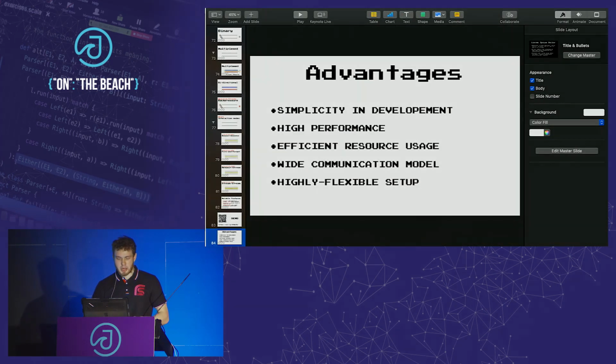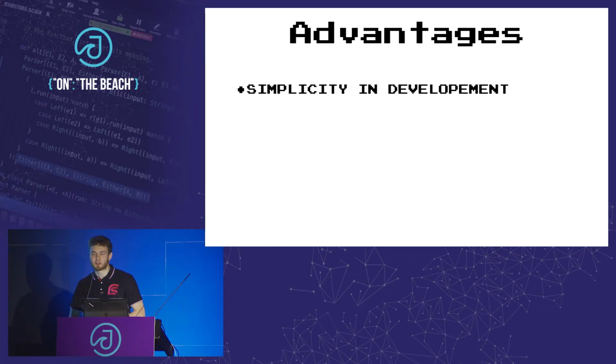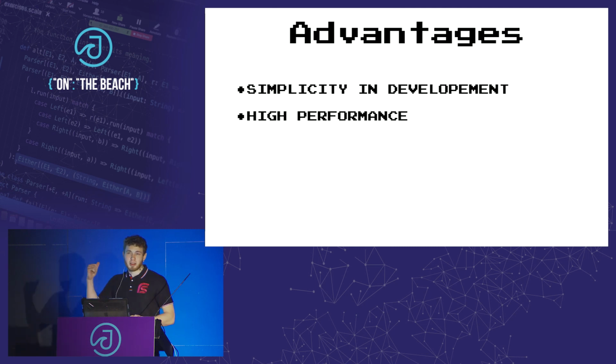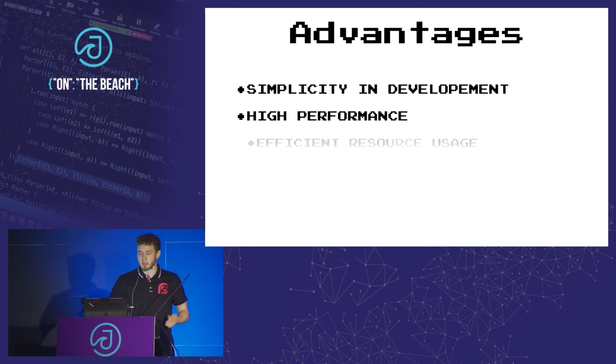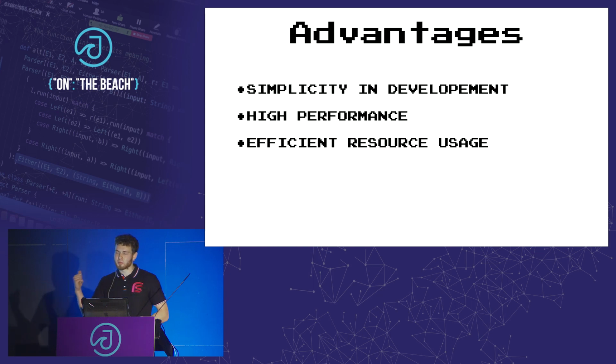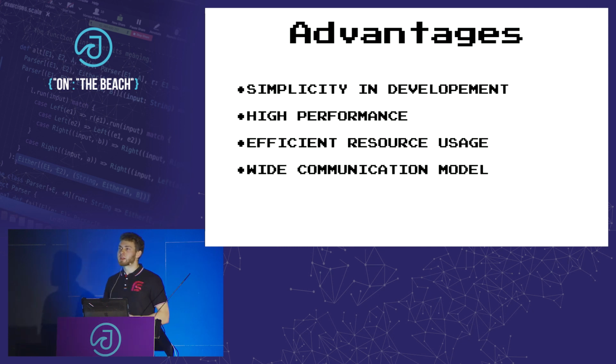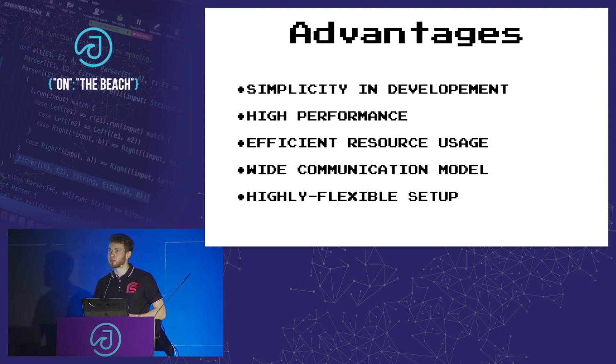All right, we are running out of time, so let's do a quick summary. In general, the advantages of RSocket are simplicity in development and high performance. If we were able to run this, we would see maybe 200 to 250K messages per second, which is high performance and higher than gRPC provides us. RSocket is about efficient resource usage because only one connection is used. It has a wide communication model; we have seen all types of communications that we could ever need in real development. And of course, there is high flexibility in setup because all languages also support RSocket.